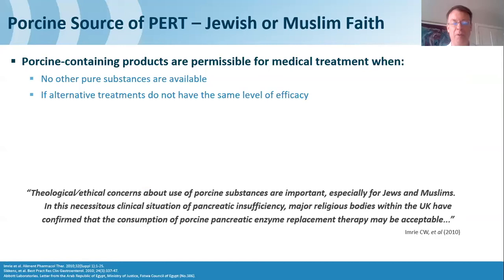There are some provincial plans that cover them. More of the Western provinces cover them than the Eastern provinces. I know in Nova Scotia it's partially covered. I don't know the rest, and you have to go locally. Most cancer centers, at least in Canada, have what are called DANs, which are drug access navigators. Drug access navigators are people whose job is to help find out how to get these different drugs for patients.